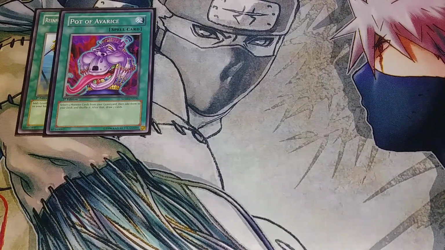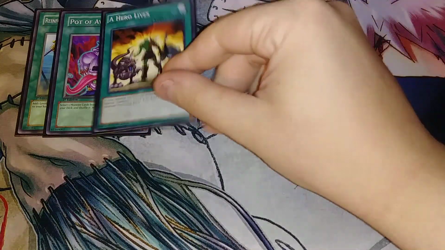So again, if you don't want to play it in Heroes, I understand. And the deck is 41, so you can drop Pot of Avarice. But I really feel like this card is really good. Then I play a single copy of A Hero Lives.